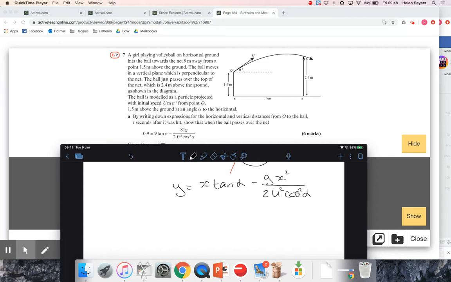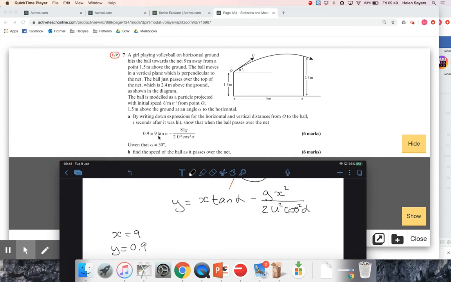So I think I just need to be careful with what I use for y. At this point here, the ball has travelled 9 meters in the x direction. It hasn't travelled 2.4 meters in the y direction because it didn't start down here. It started at 1.5 meters. So in terms of how far up it's actually travelled, I'm going to do 2.4 take away 1.5. And that's starting to look quite good, because that gives me more of an idea of where the 81, well, I've got an x squared there, and the 0.9 are going to come from.